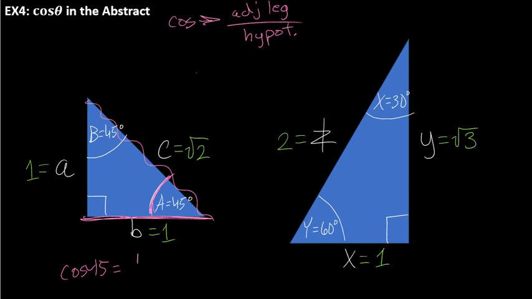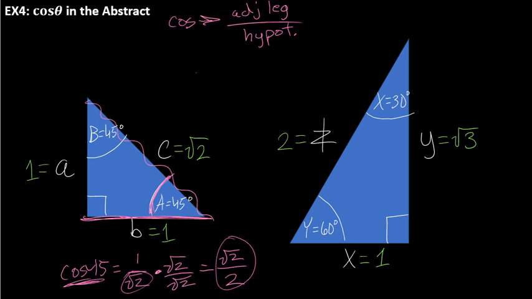So that would be 1 over the square root of 2. Can't have that though, so we need to rationalize the denominator. Okay, that's what this process is called, if I didn't mention that. So I rationalize the denominator by multiplying by the bad number top and bottom, and that quote-unquote makes it go away. That fixes it. This would be the square root of 2 over the square root of 4, which is 2. So the cosine of 45 degrees is square root of 2 over 2.